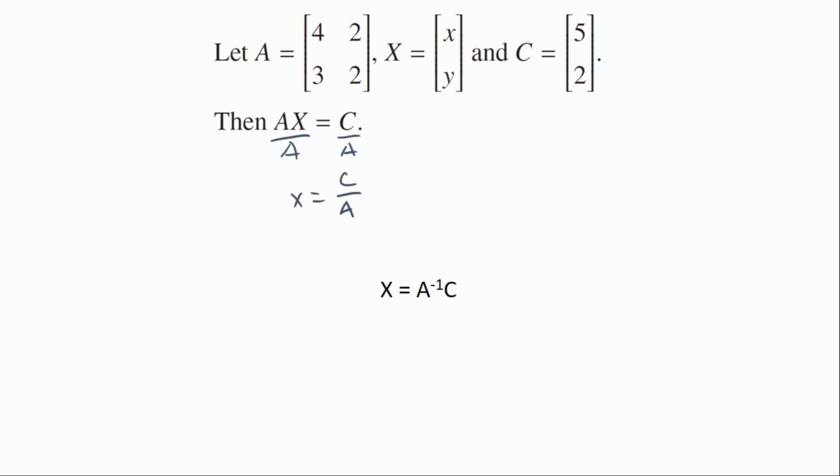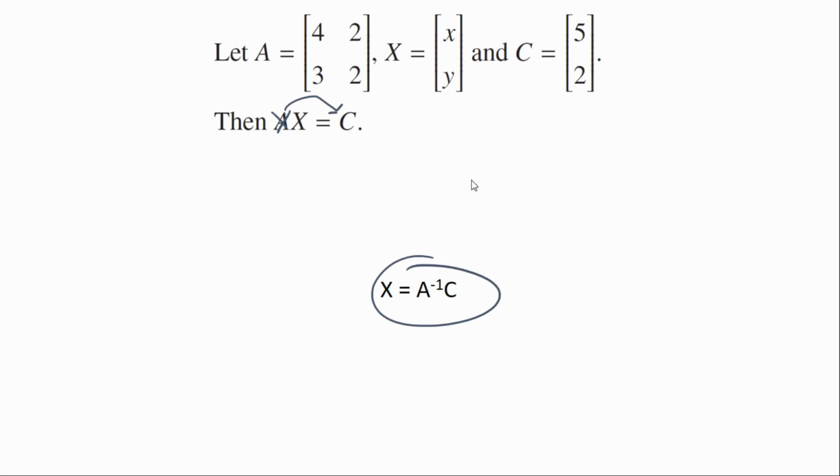So in matrices, like I said, it's not possible to divide by a matrix, but I still need to move A to the other side to get X by itself. The opposite here will be A inverse. So all I do is get rid of this A here and put an inverse of A there, so you'll have this in the end. X equals A to the power of -1, or A inverse times C. Alright, so to solve simultaneous equations with matrices, that's all you'll need to do there. X equals A inverse times C. If you put that in the calculator, that will give you an answer.